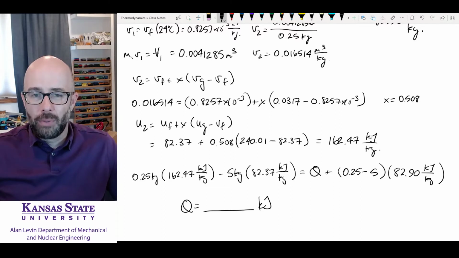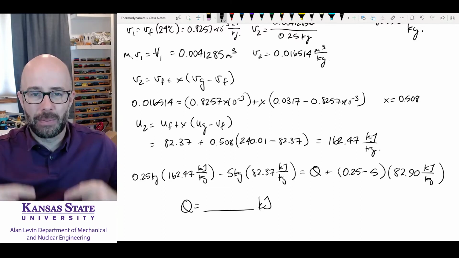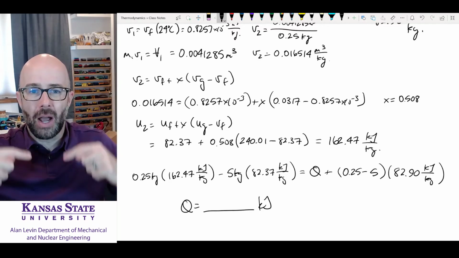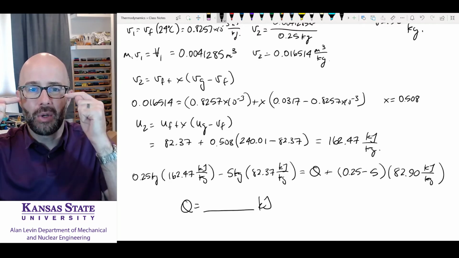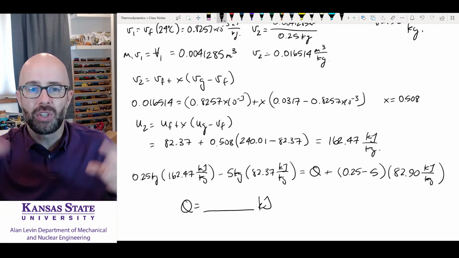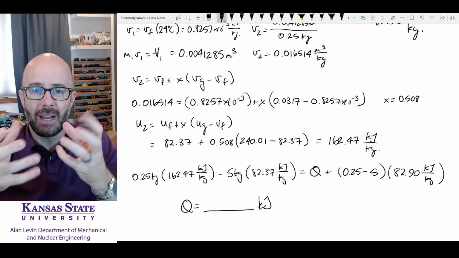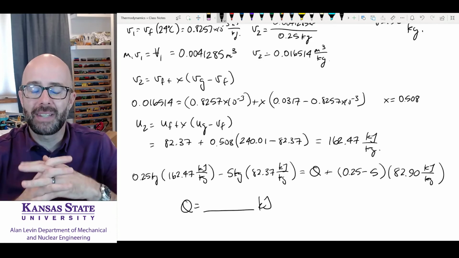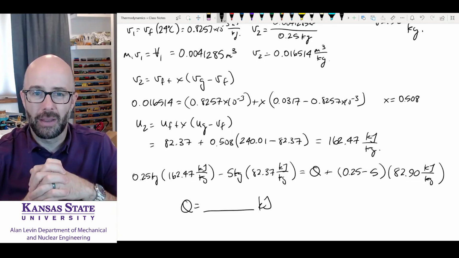But I do think it's important that you solve at least one of those problems, and you can see inside of this problem that there is a thought process that needs to go through here, that you need to say, here's my step one, here's my step two, here's my step three. I'm going to set my state, I'm going to look at properties, and I'm going to solve the problem, which is very similar to everything else that you're going to deal with.